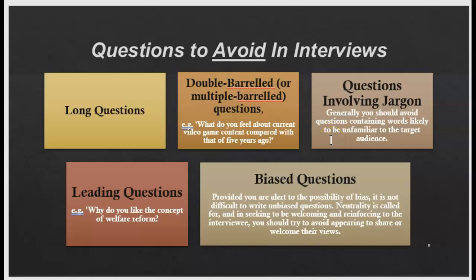Again, leave out as much jargon as possible. Don't use acronyms and things in your questions. Try to say the whole thing out just in case someone doesn't have the same understanding that you do. Don't ask leading questions. This is where your bias comes in. You know, why do you like the concept of welfare reform? Well, we don't know they do like the concept of welfare reform. You may think everyone does, but some people may not, and you can't assume that. And you're leading them by forcing them to say, oh yes, I agree with that.